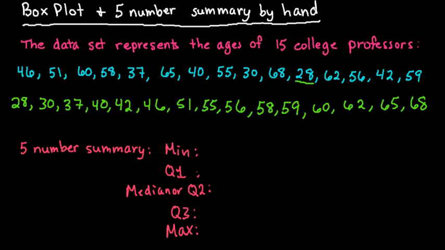So the minimum and the maximum are easy to find. The minimum is simply going to be our lowest value so this is going to be our minimum. And our maximum is just going to be our highest value. So those are easy to find. Our minimum is 28. Our maximum is 68. The median would be the next thing that we want to find since we have 15 data points and that is odd, it's going to be the very middle number. So I'm going to count in and find the eighth term.